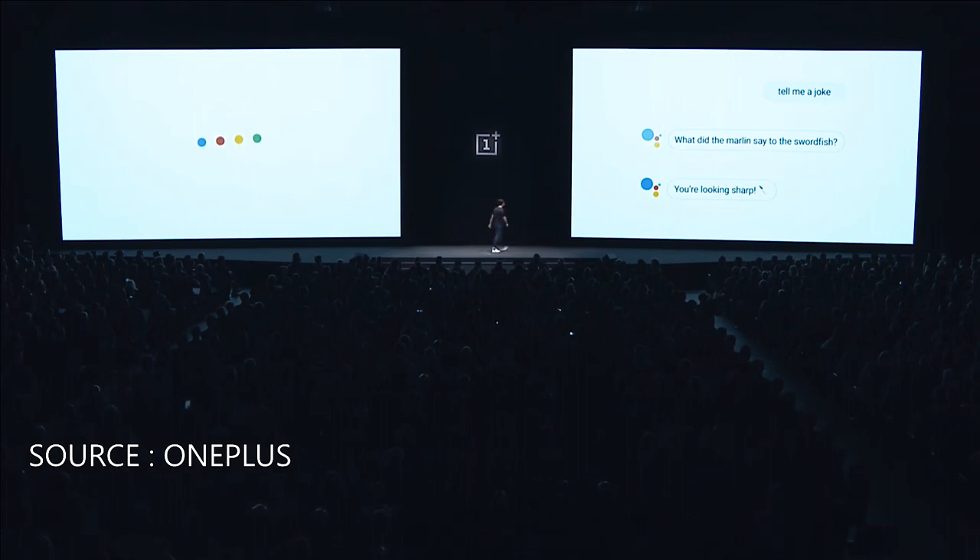And now for the really cool part — they're magnetic. When you put them together, they power off. To switch them on, you just separate them. There's also a magnetic resume feature, which means that when you separate them, not only do they turn on, they also continue playing your music exactly where you left off. And you can also answer calls using this feature — just separate the earphones to answer the call.